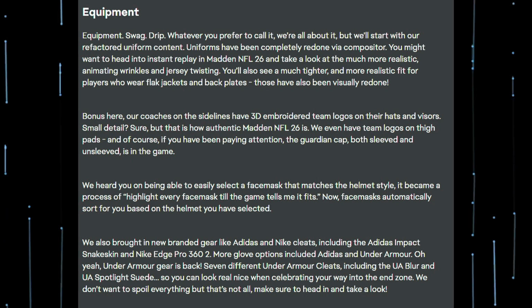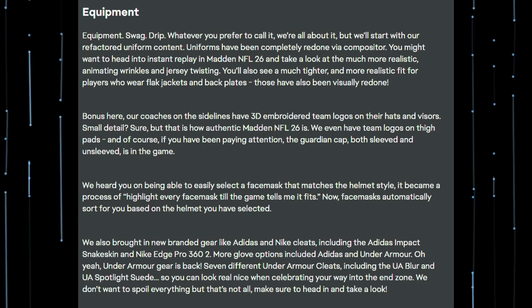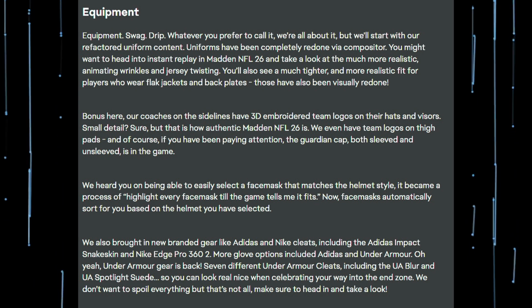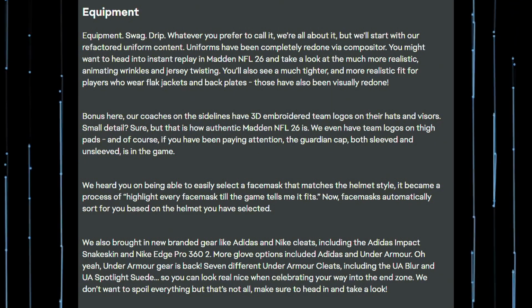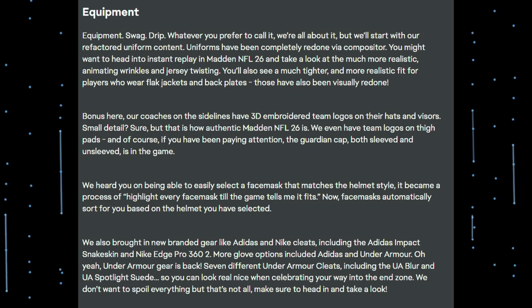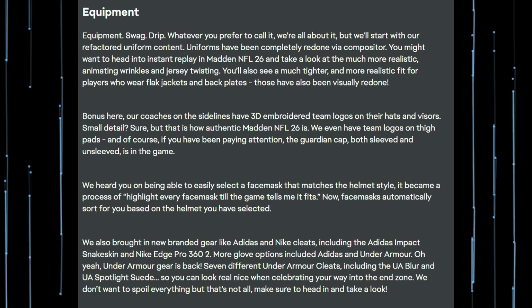Highly appreciated. We also brought in new branded gear like Adidas and Nike cleats, including the Adidas Impact Snakeskin and Nike Edge Pro 362. More glove options included Adidas and Under Armour. Oh yeah, Under Armour gear is back. 7 different Under Armour cleats, including the UA Blur and UA Spotlight Suede. So you can look real nice celebrating your way to the end zone. They have a lot more, but they don't want to spoil it.